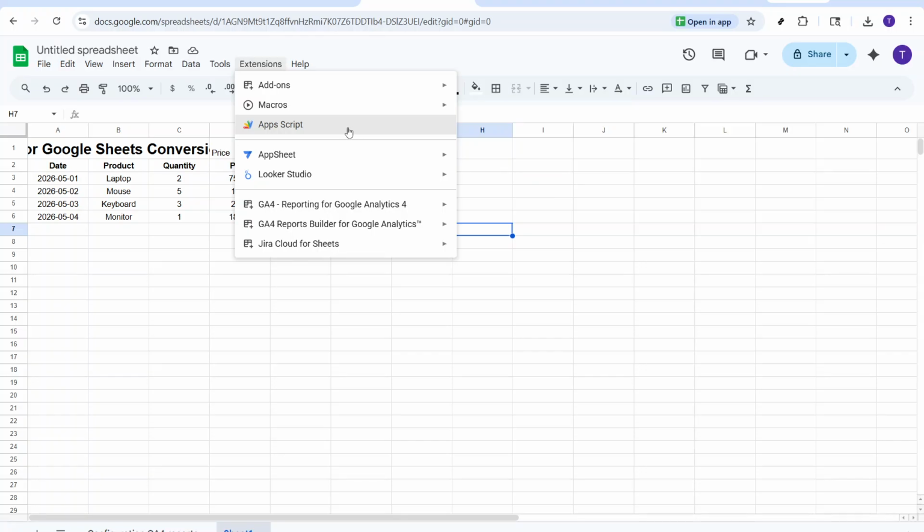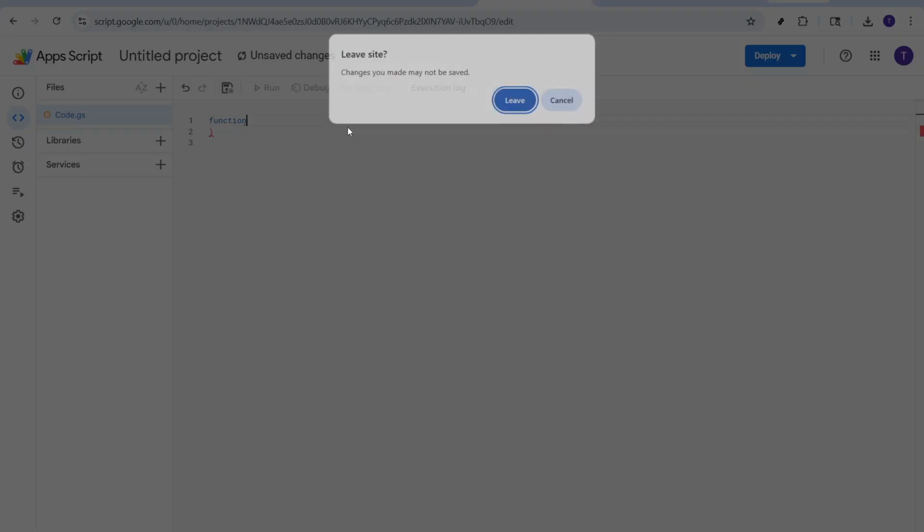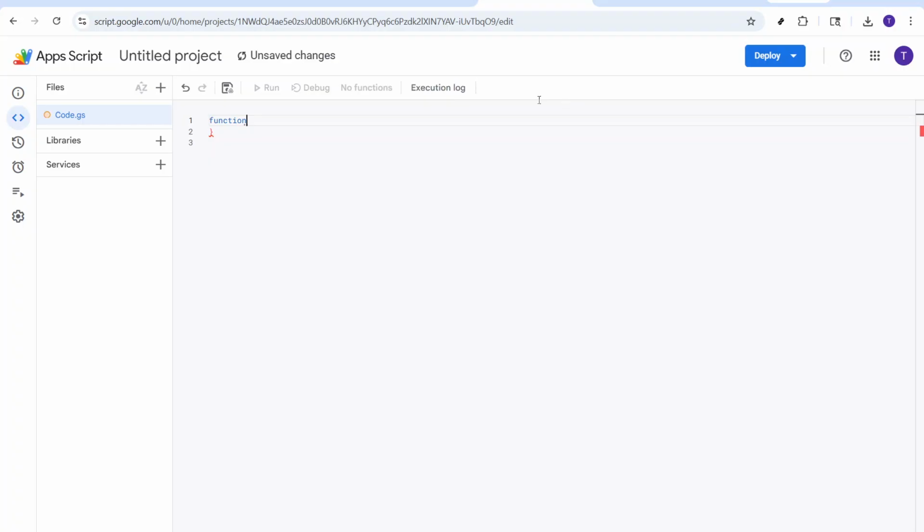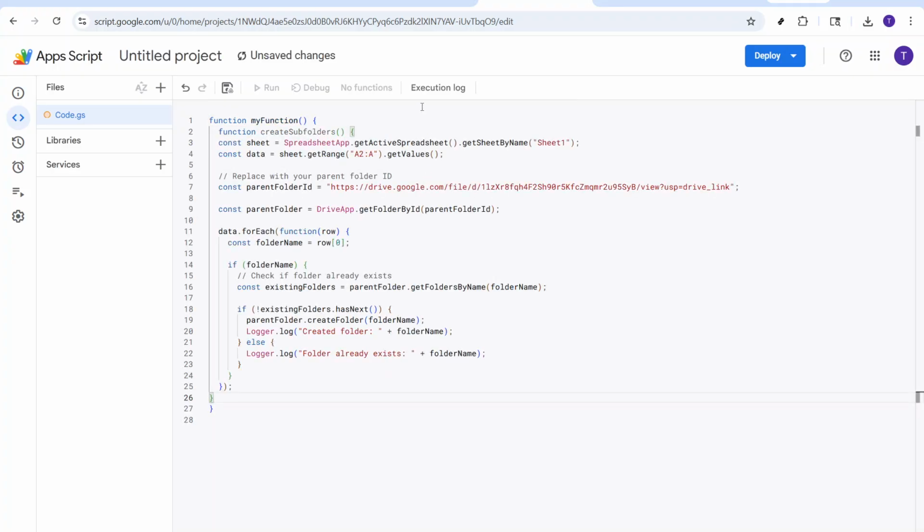With the text area empty, you're going to paste a script here. This script is essentially a small program that will work the magic of creating your subfolders for you. Make sure to paste the code exactly as provided, ensuring there are no extra spaces or errors, as even a minor mistake can prevent it from working correctly. Once you've pasted the script into the Apps Script editor, you'll see a little triangle, or Run button, towards the top of this window. This button is what you'll click to kick off the process.